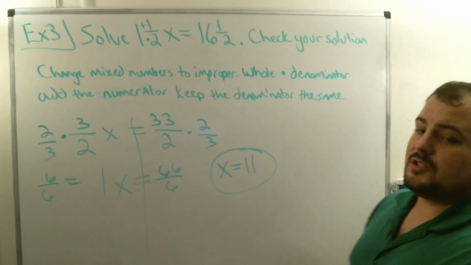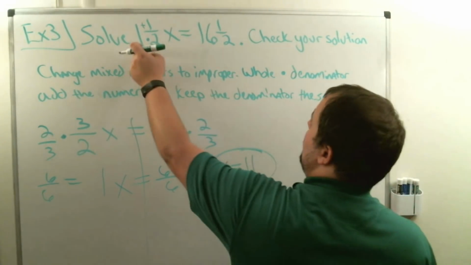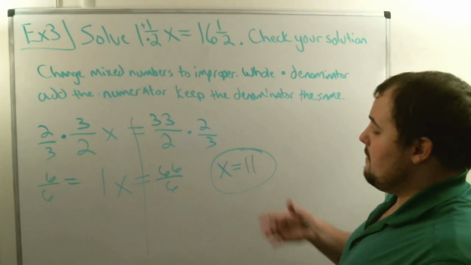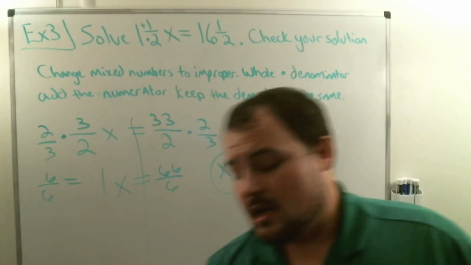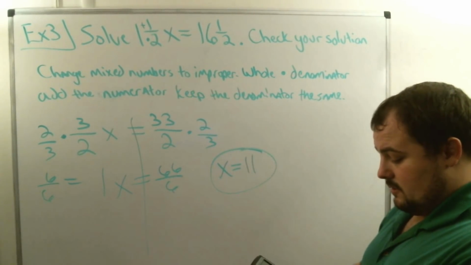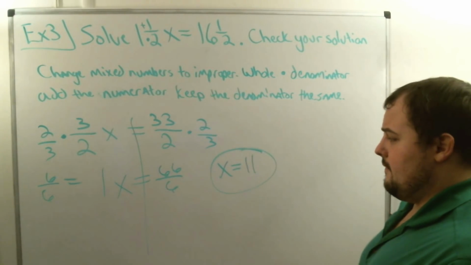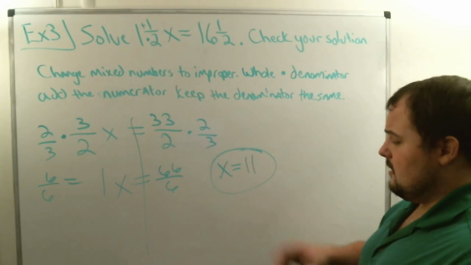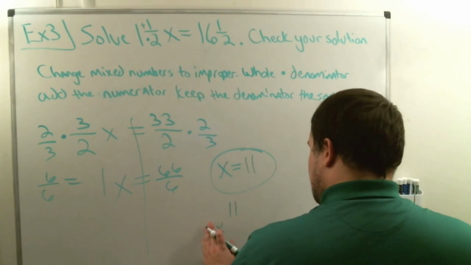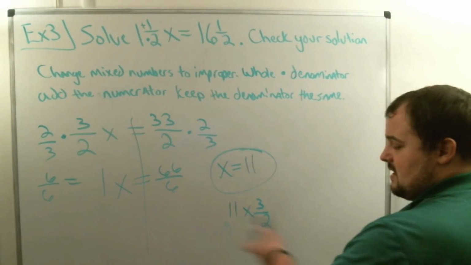Now, we're not done with this answer. We actually got to check our solution. Luckily, I know that 1 1/2 means that it's 1.5. And I'm going to take 1.5 times 11 to check to see if I get 16.5. So, 1.5 times 11. And in fact, I get 16.5. Now, I could take 11 and multiply it over on this side, times it by 3 halves, because that's what we're kind of doing here.